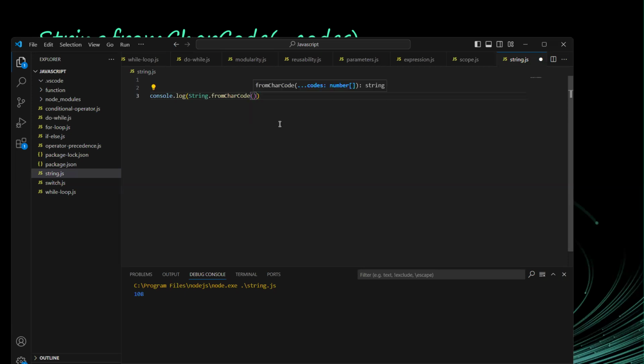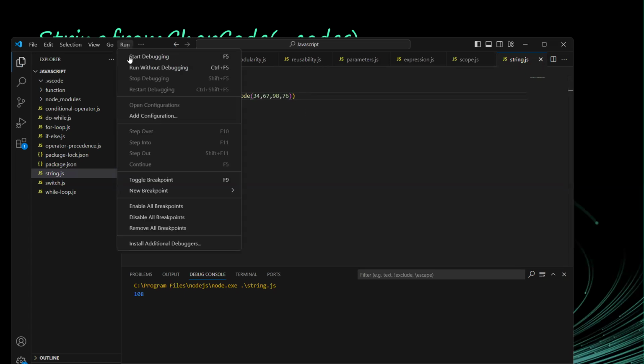Now this is where we are using the spread operator. Remember, we talked about the spread operator when we were talking about functions. Anything you put inside this argument list is seen as an array. So I say I want 34, I want 67, and this will convert all these to their string values.